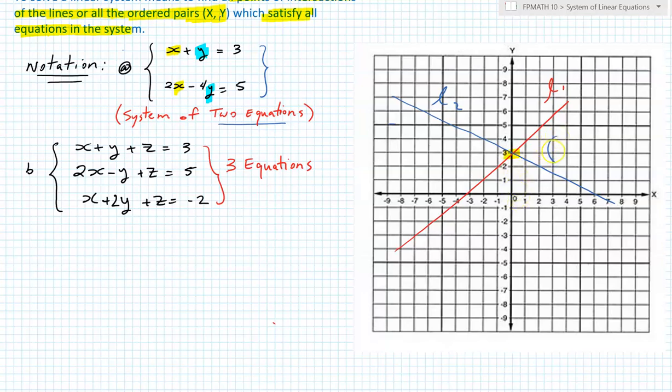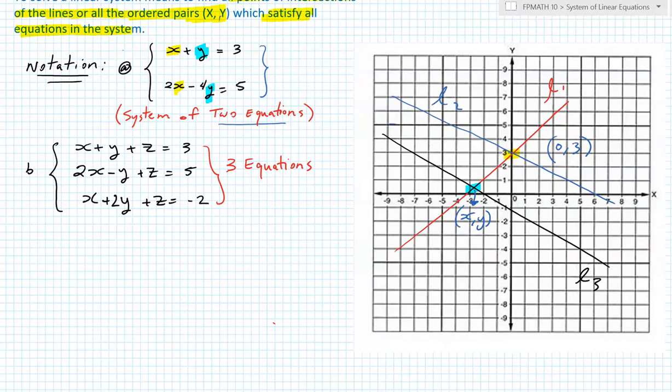In this case the coordinate will be (0, 3). But if there was another line that crosses the bottom, let's say this one right here, this is L3, the point of intersection of L1 and L3 will be that one. In that case we don't know the coordinate exactly because it's not an exact value there, so I'm just going to call it (x, y), but that is the coordinate we're looking at, and that is the solution to the system.